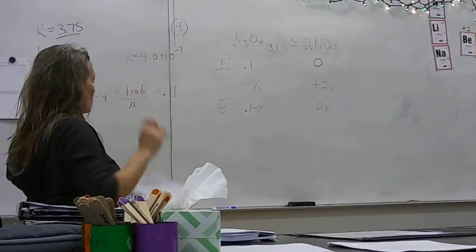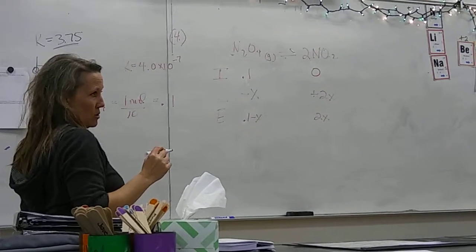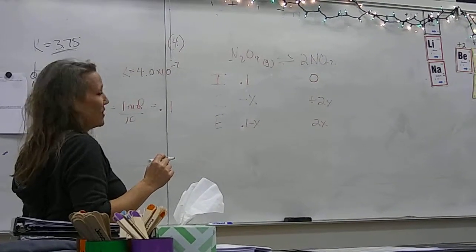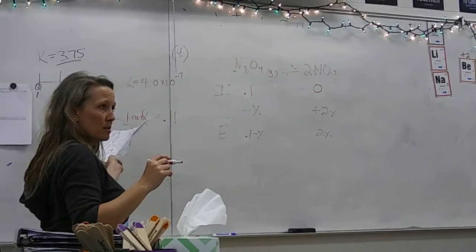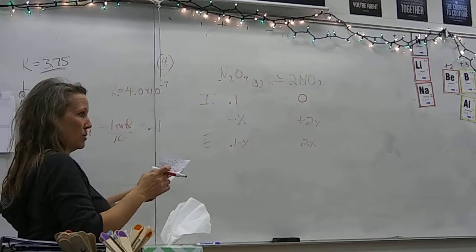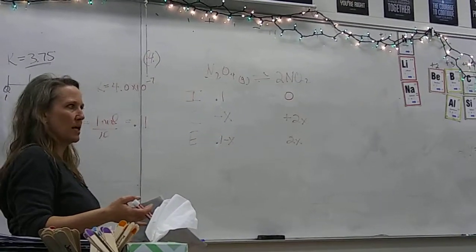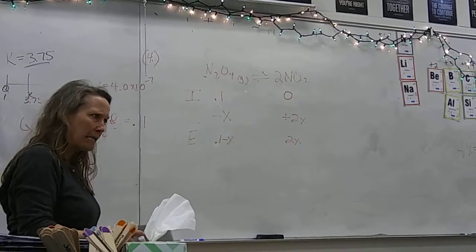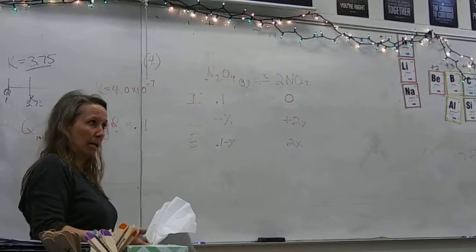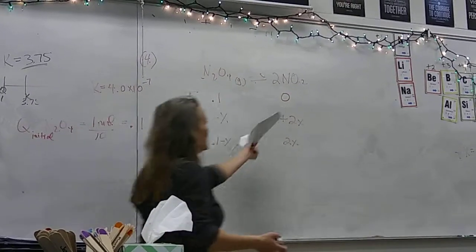All right, that's how we set up the expression. Yes? So the other side, like when you find your initial, the other side is always going to be 0, unless it tells me otherwise. This equation told me I only had this. So the one that has 0 is always going to be positive? Yeah, because it has to be. Because if I start with something, I got to gain something. I can't start with something and then lose it. I never had anything. You can't lose something you never had. But I can lose something I had, correct? Does that make sense? Lost, gained.